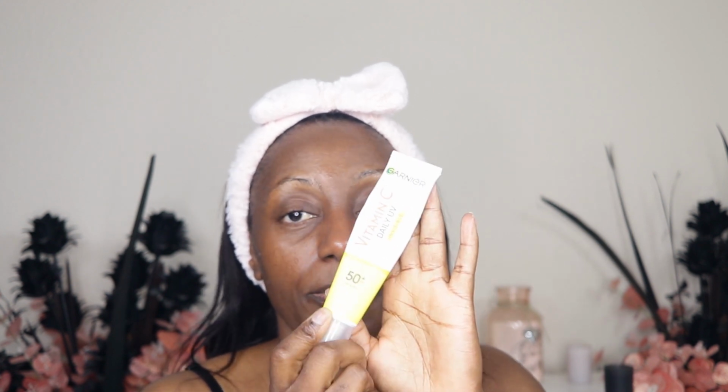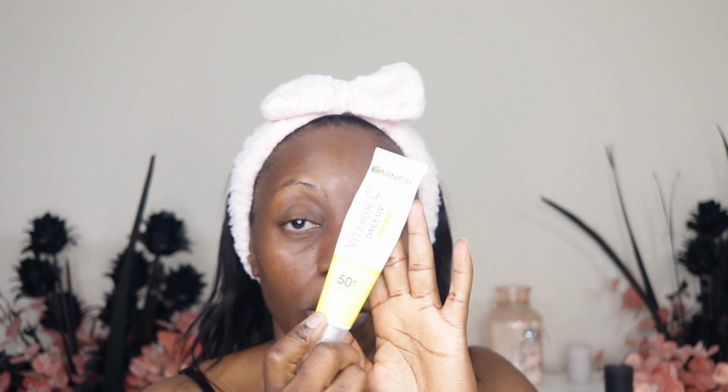But it's actually quite nice. Again, it gets absorbed into the skin very, very easily. I'm going to demonstrate all of them very shortly for you so you can see. But this is the one I've used the most, only because these two came out first, and the one that I've got a preference for is more recent.